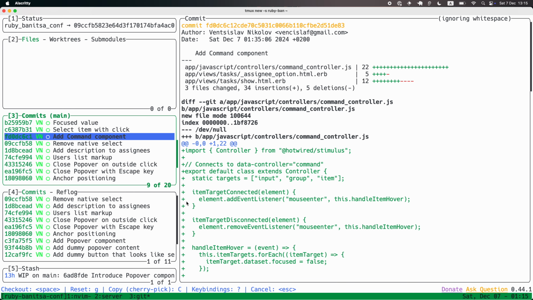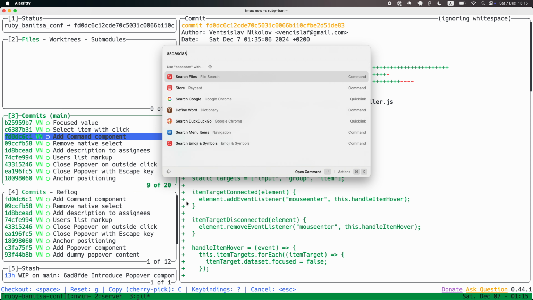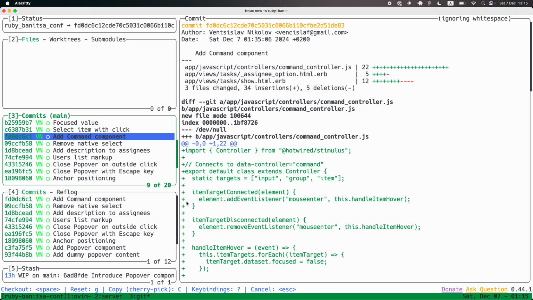And this is by introducing another component, which we're going to call command. I'm not sure if this is the best name, but basically the idea is that this is similar to, I don't know, maybe you just open Raycast, and this is like a command, right? You just do some searching and you type a command. And our combo box is kind of this. And I will explain also why I'm calling this command in a bit.